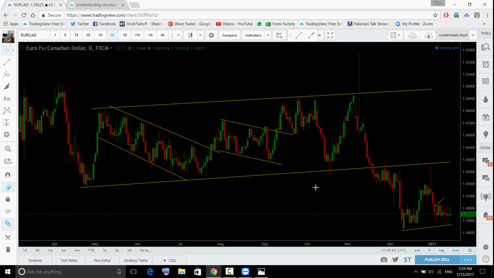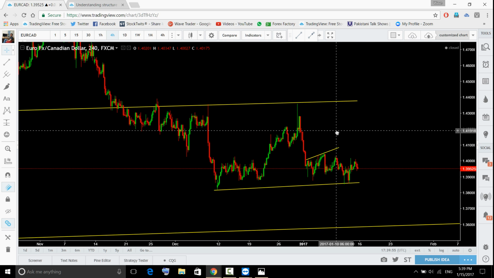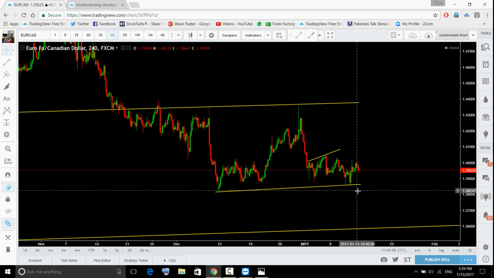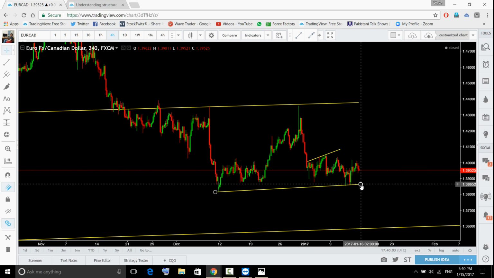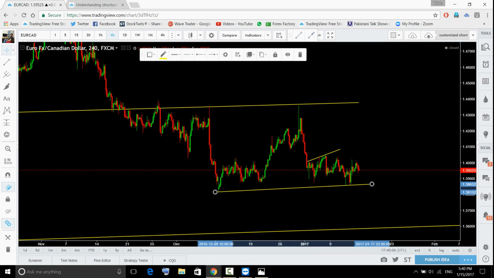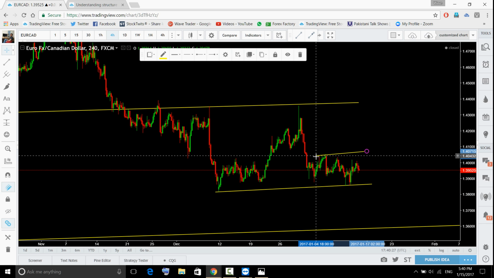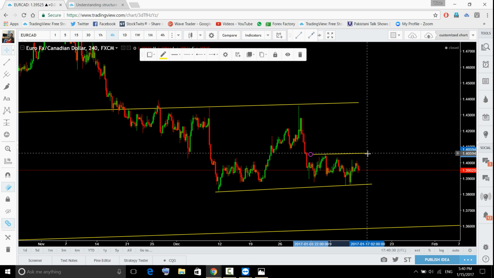Some of you guys are trying to push this pair to the downside, but be careful. It is not ready to go down. It is just changing formation here at this place, so be careful. All right, once price comes close to this trend line, we're going to watch the price action. If you are looking to sell here, then try to sell at the upper trend line when price comes close to it. This is for short term, not for longer term.